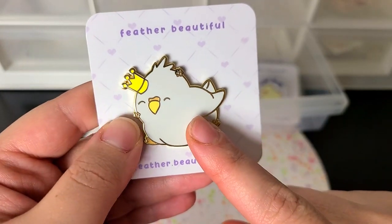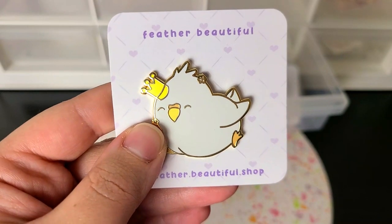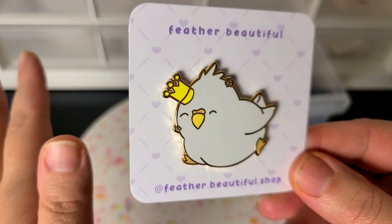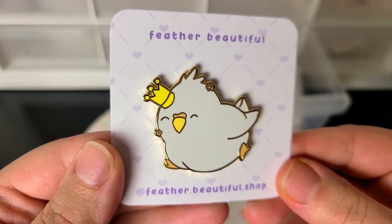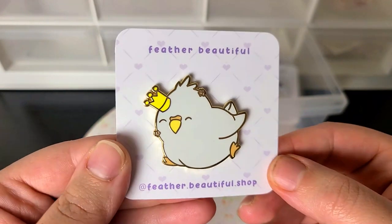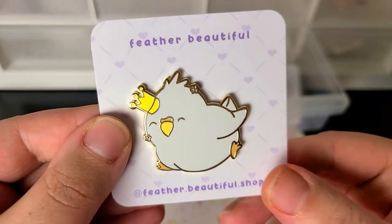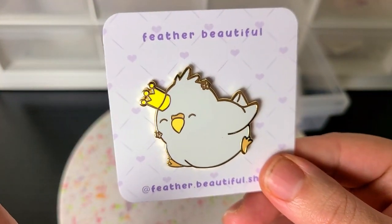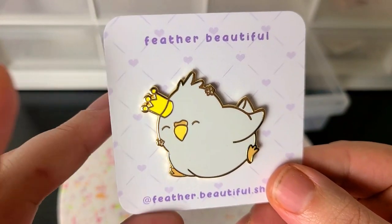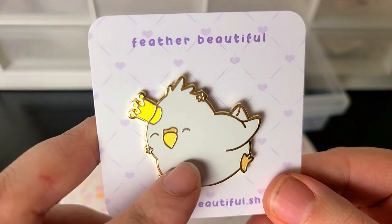I'm not gonna name the manufacturer in all my stuff, simply because some of them I'm just using, like I just started, and if you do have a bad experience like I did with this company, I don't want you guys technically going to them. Sorry about that. So with this company, this pin looks like there's no issues with it, but I have a lot of seconds and even thirds. The reason is the manufacturer, there were actually a lot of errors.